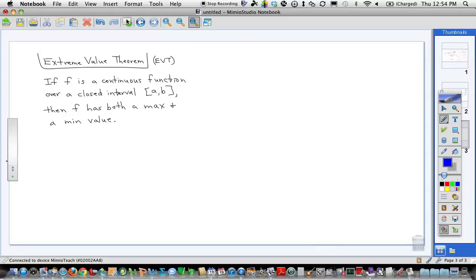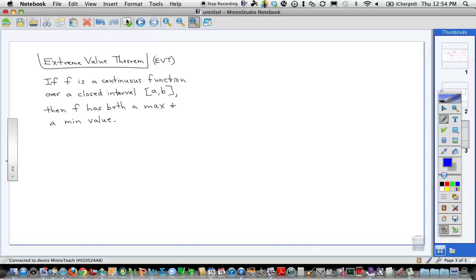If what happened? Oh, now, okay, there you go, a great example. Horizontal line, is that a continuous function? And let's say you looked at a horizontal line from 2 to 7, and it was at y equals 8, right? Is that a continuous function? Closed interval? Yes. Does it have a max value? What's its max value? 8. What's its min value? 8. So there you go. It has both a max and a min value. There's nothing that says a max and min have to be different, right? It just says a max value would be there's no values greater than that. There's no values greater than 8. And a min value, there's no values littler than that. So it'd be 8. So that would be okay. So the promise wouldn't be broken in that case.